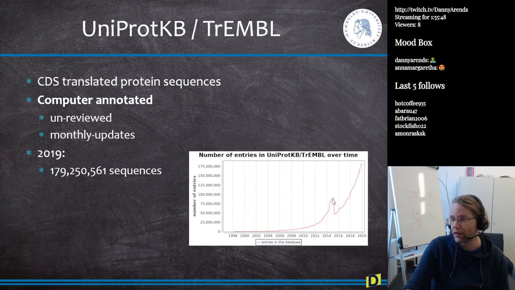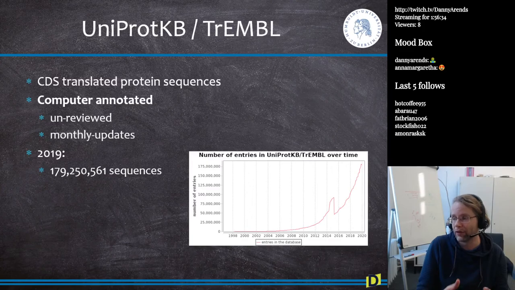People figured out that the algorithm that was used to do this CDS translation to protein sequence was not entirely correct. This is due to the fact that I've shown you this amino acid wheel, and I told you, be aware that the universal genetic code is not as universal as you think. The same thing happened to TrEMBL. They assumed that the genetic code was the same for every species in their database, which actually led them to massively overproduce proteins, because by doing this translation they did not look into specific details for specific animals, right?